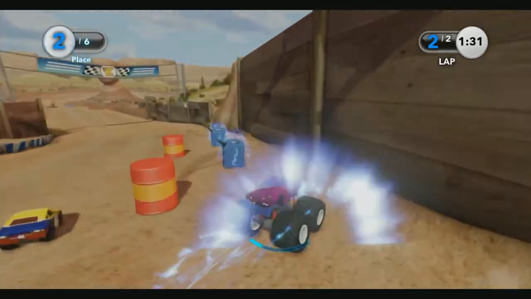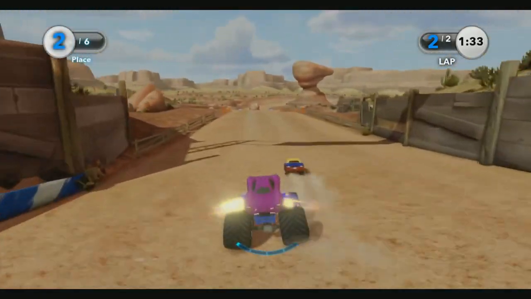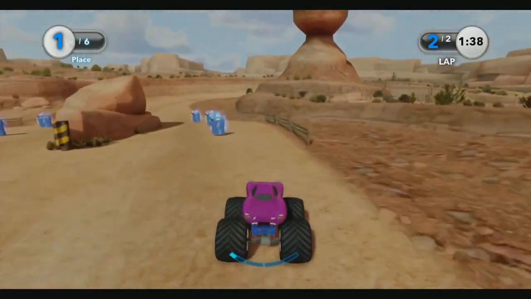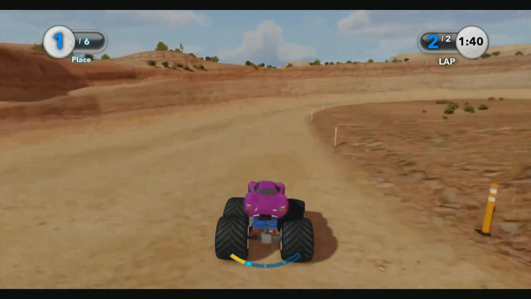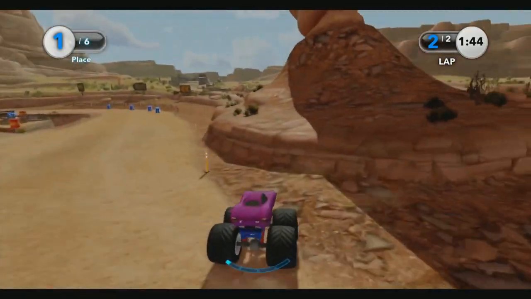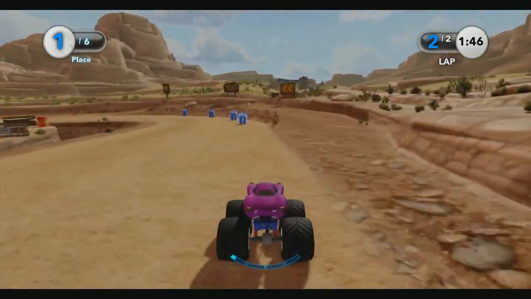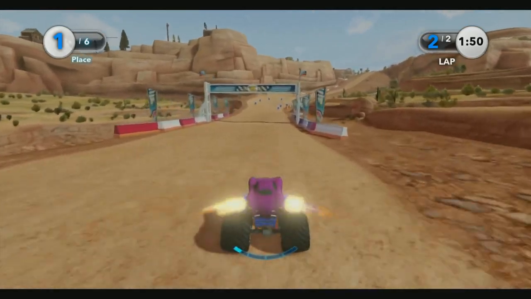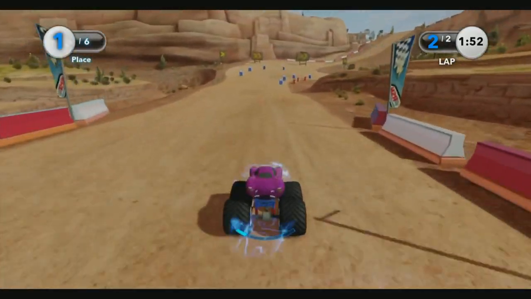Come here. Get out of my way. You can't win. You're too small. Oh no, oh no. Oh, I hit the wall. Come on, boost, boost, boost, boost, boost. Turbo, turbo. Yeah, win. Woo.